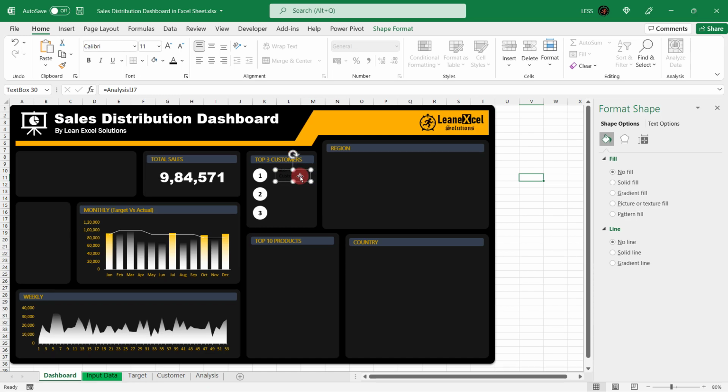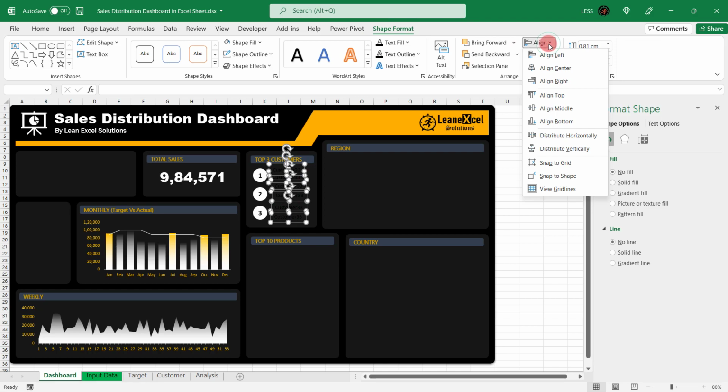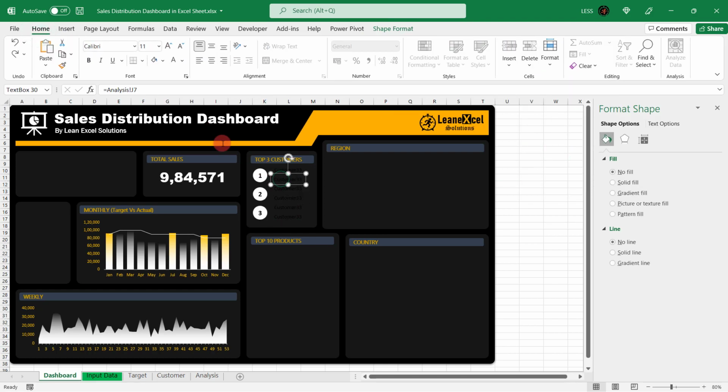Let's copy it 5 times and organize it. Change the cell link in formula bar.